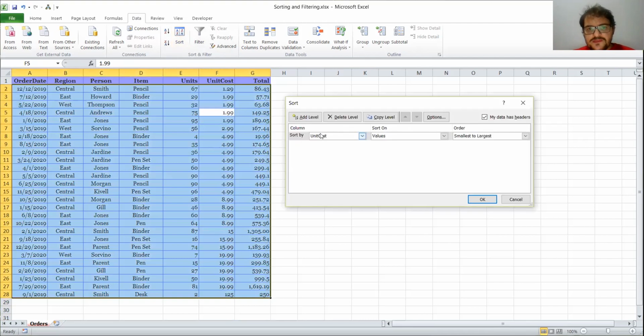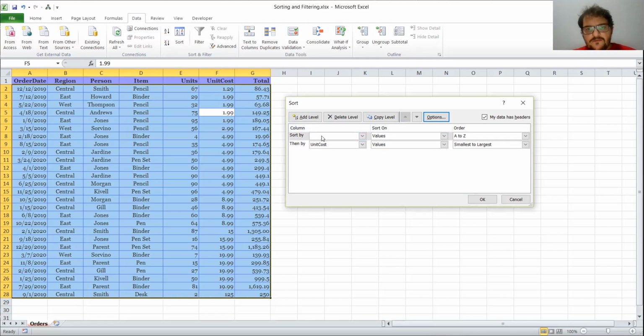And now you have this level, which is unit cost, and we are going to add another level. You click on this add level, and here it is. Now, because I want to sort first by the item and then next by the unit cost, I'm going to move this before the unit cost.